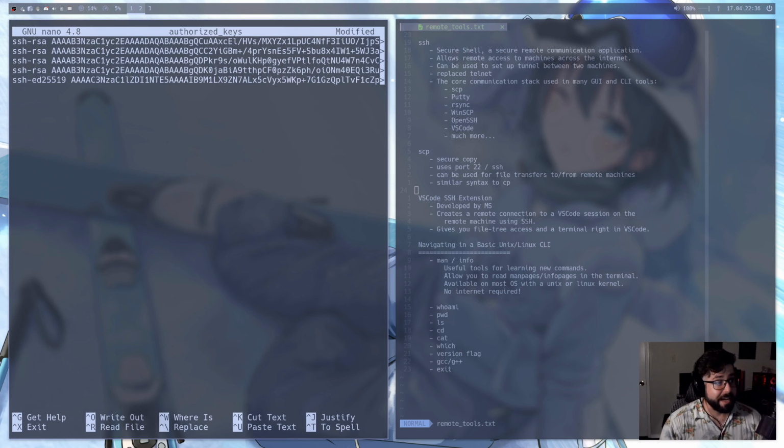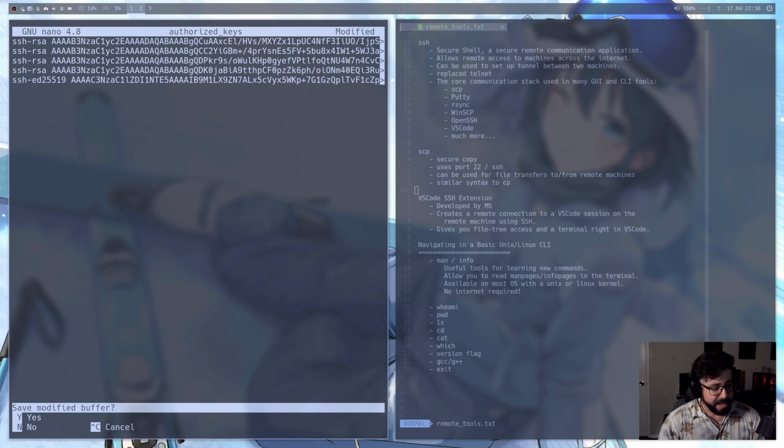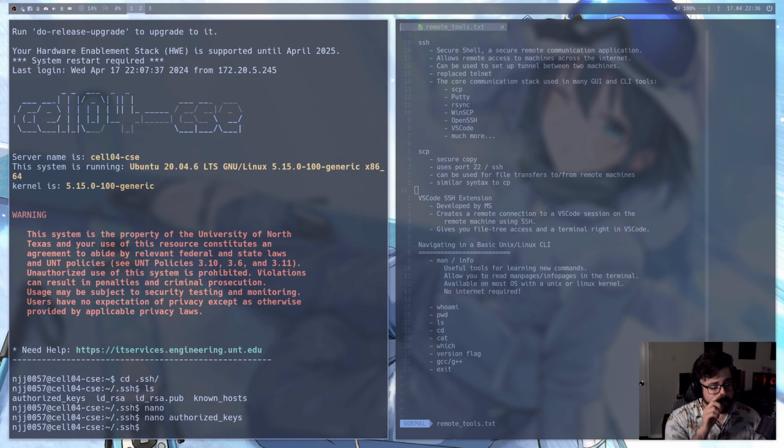Now that you've pasted that, don't edit anything, don't backspace or anything. Do a Control X to exit, and then hit Y to save the modified buffer. I'm not going to save this because I do not plan to use this key. However, in your case, you would want to save this. You would keep the file name the same, so you would just hit Enter. I'm going to cancel, and then I'm going to exit, and I'm not going to save the file.